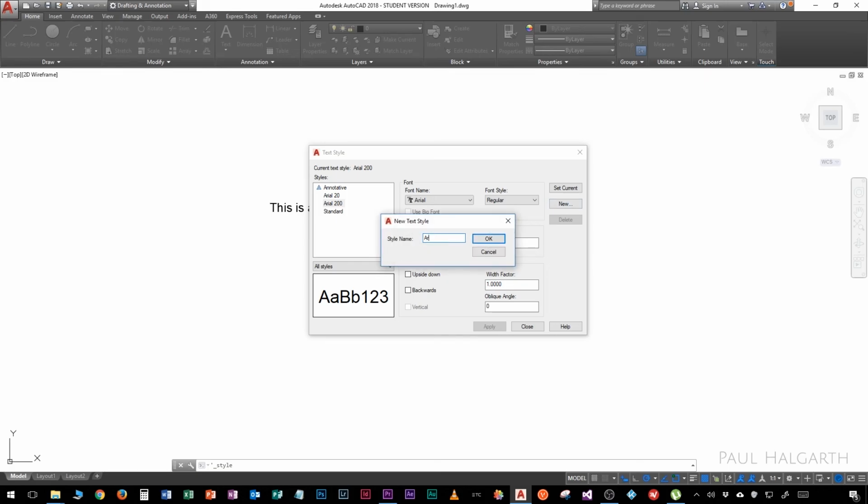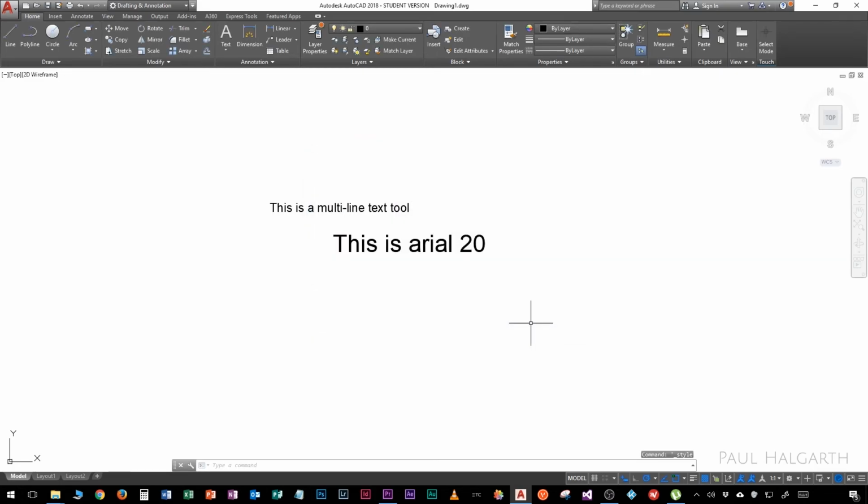Let's create one called Arial 100. Click OK, set the height to 100. Click Apply, click New, and let's create one called Arial 50. Click OK, set the height to 50, click Apply and Close.